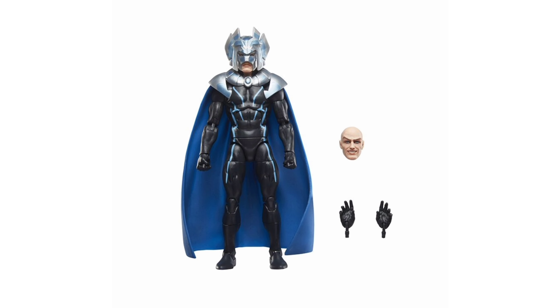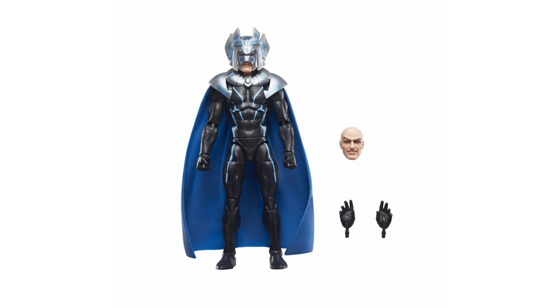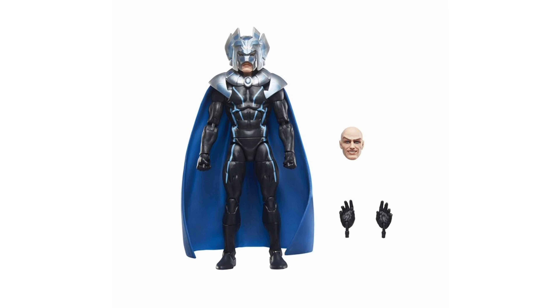So let's take a look at what we know so far. You'll get the six-inch figure with the unmasked head sculpt, two extra pairs of hands, and the original Uncanny X-Men packaging with the figure and accessories inside the bubble. No pricing has been released, but we'll know more once the end of the month comes.